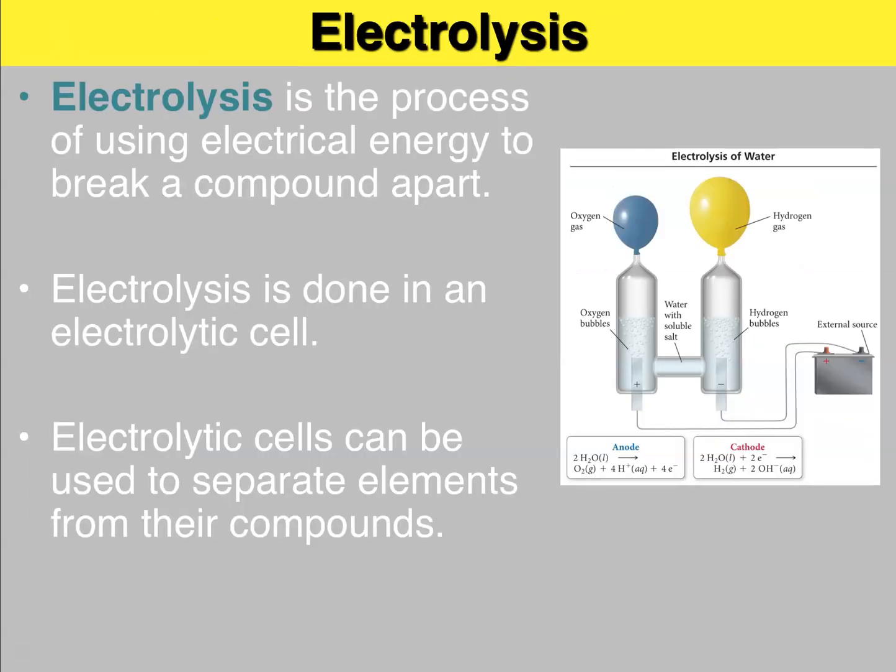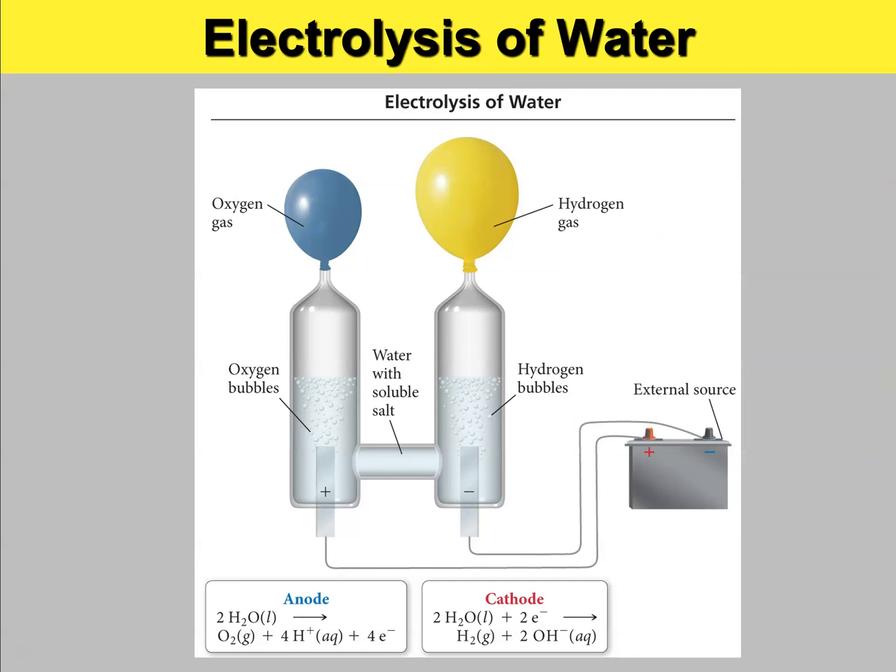Okay. All right, our friend electrolysis, the process of using electrical energy to break compounds apart. Most people are familiar with the electrolysis of water. H2O, break it into hydrogen and oxygen. You get double the amount of hydrogen gas because of the ratio of 2:1 hydrogen to oxygen. Electrolysis is an electrolytic process. It's not going to happen on its own. You have to force it with an outside source. But it is useful to separate elements from a compound. Just a bigger version of it so you can maybe see it better.